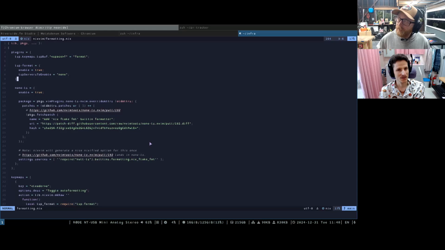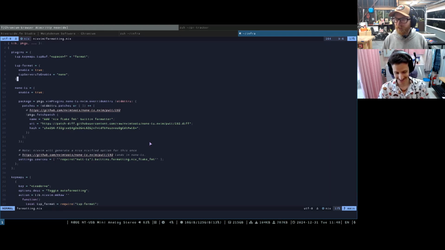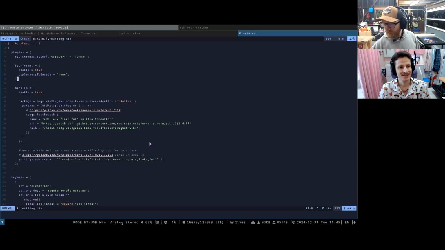So yeah, there's probably a question. It probably saves and then formats and then possibly saves again. So you're probably right. It probably results in two writes to the file system. Okay.